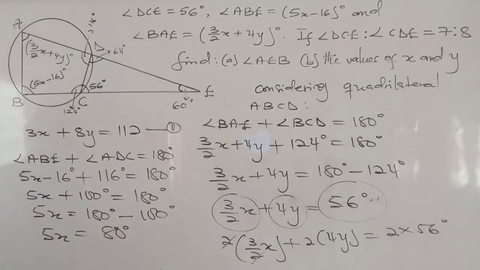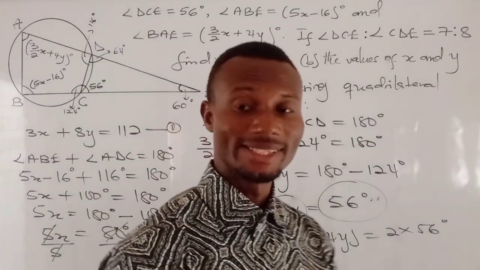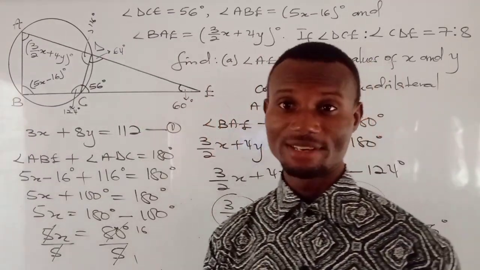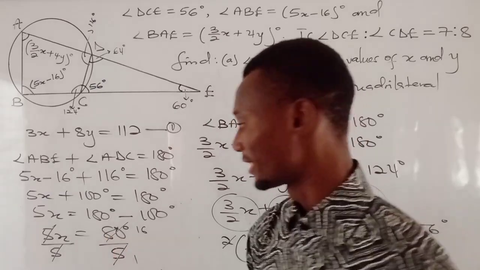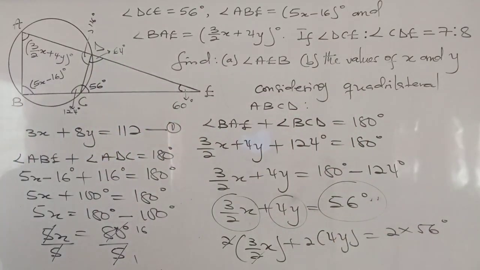And for us to get the value of s, we divide through the equation by 5. Here also by 5. So here and here cancel. The 5 here and this 5 cancel. 5 goes here 1 and 5 goes into the 80 16 times. You can confirm, do your division and confirm. So we have that our s.